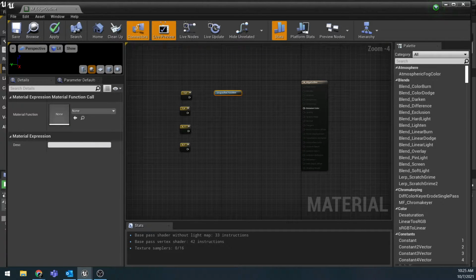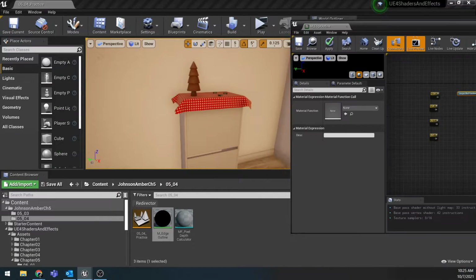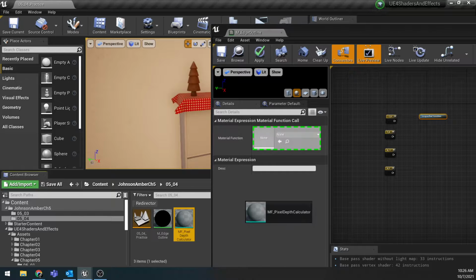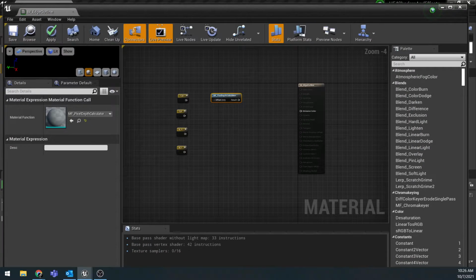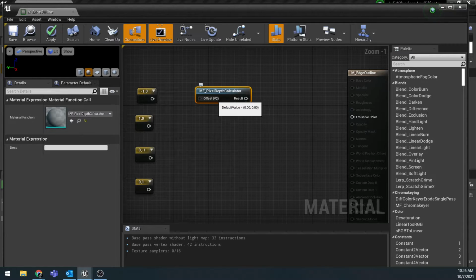I can choose what material function from here, or I can drag it from here if I want to make sure I get the right one. But this will then be referenced to that. So we can feed in that vector 2, which is going to be this stuff. Eventually we're going to get there. And then we can get the result of all of those calculations, so we can get the depth out of there.